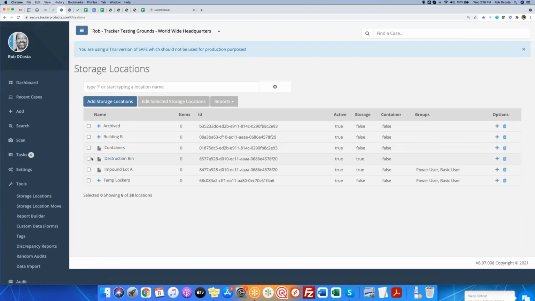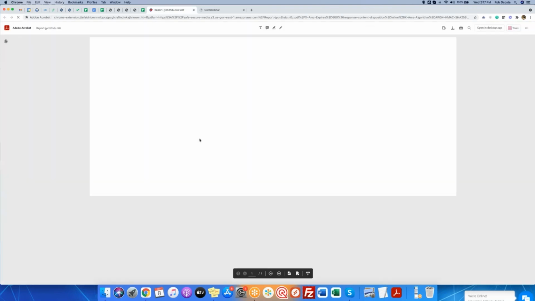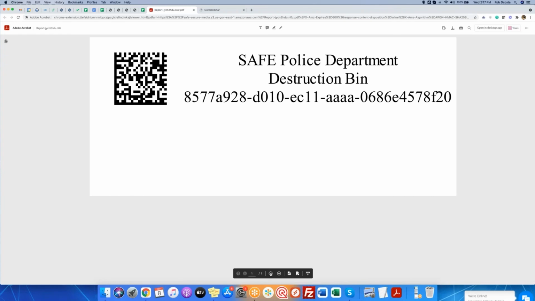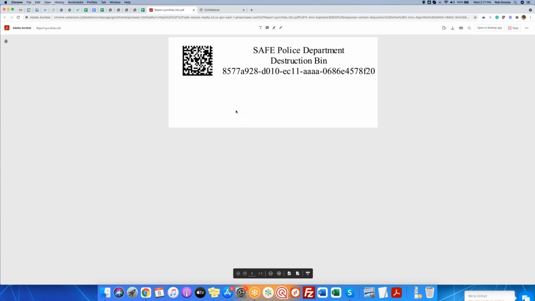Now, the other label underneath reports is a customizable storage location / container label. And if I pull that up, it's going to look a little bit different. And it's going to pull up in my Adobe Acrobat PDF format here. And that label is going to look like this.